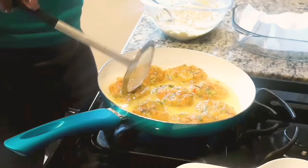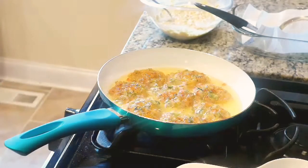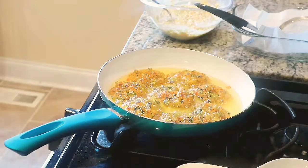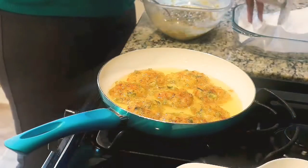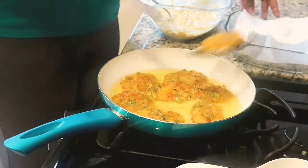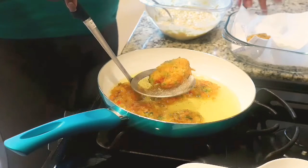This batch is almost ready to come out. Okay, I think I can pick this first batch out right now. See that? Crispy.